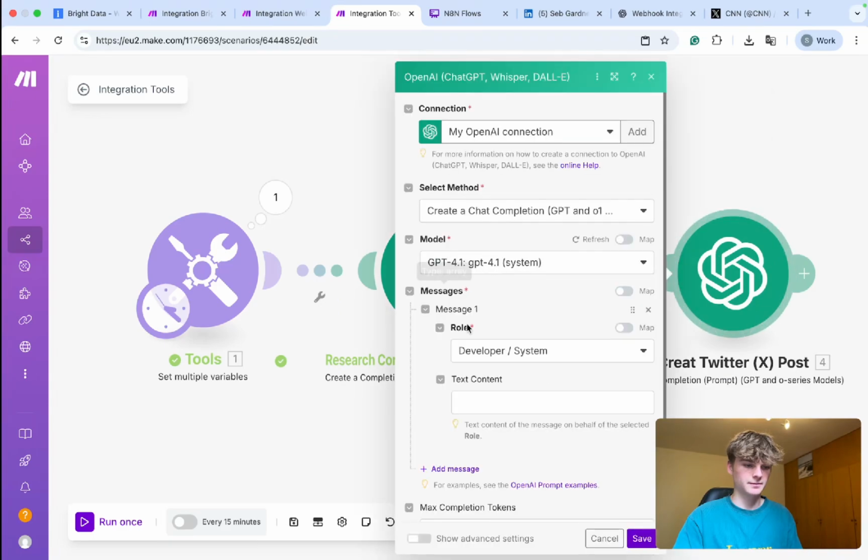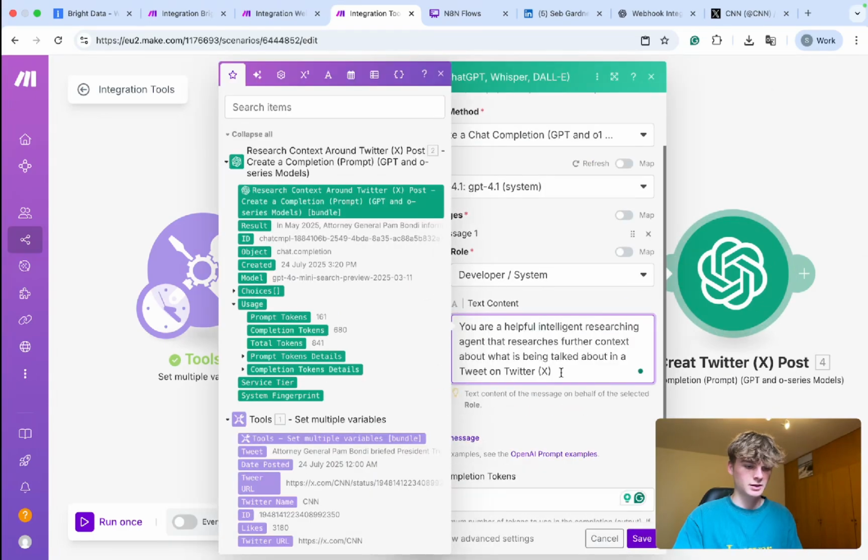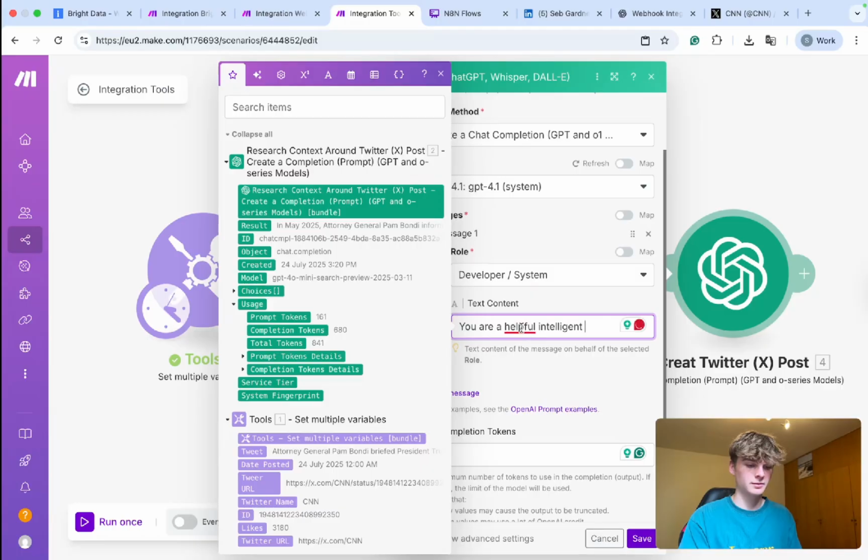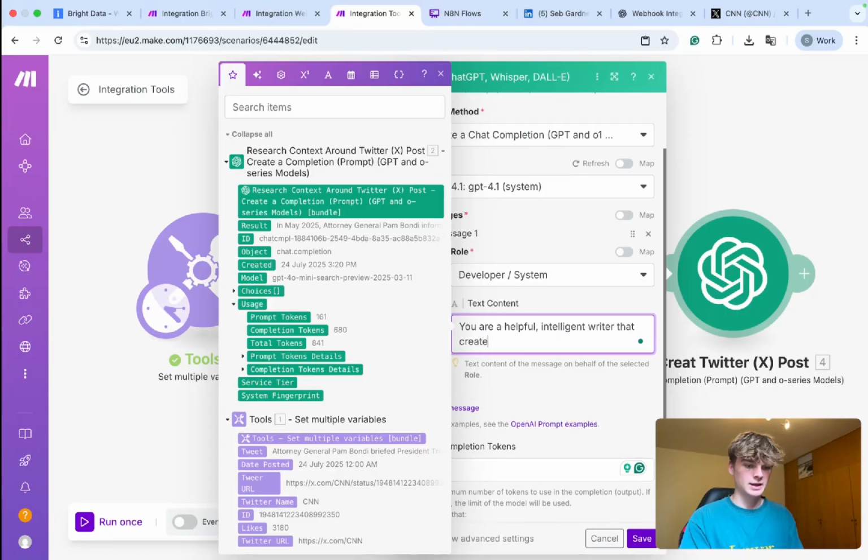Copy that, paste it here. I didn't actually need to do that. You are a helpful, intelligent writer that creates tweets for Twitter X.